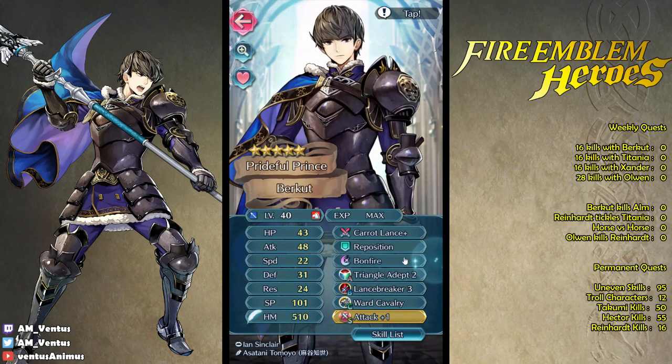Reposition. Bonfire. Triangle Depth 2. Lancebreaker. War Cavalry plus attack. He's almost fully inherited. If I pulled a Roy during the summon, he would have been fully inherited with Triangle Depth 3. But yeah, he's not quite there. So similar to Xander, he's just not quite there yet. Very close.